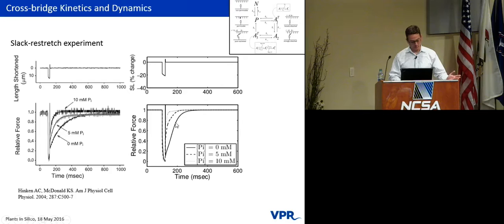And we went back and we looked at it, and now it seems kind of obvious what's happening, but it wasn't obvious until we had a model. And that is that what happens during the slack restretch experiment is if the cross bridges are cycling really fast, they unattach and reattach, right? And in the limit where they never unattach and reattach, your muscle is just an elastic solid. And the force redevelopment is infinitely fast. So in other words, speeding up this recovery time has to do with slowing down the cross bridge cycle. And it all makes sense now that we put it all together.